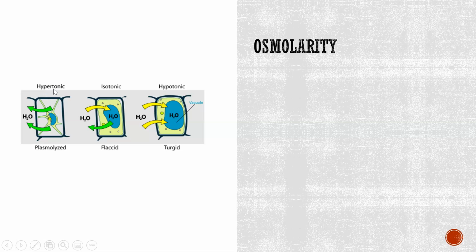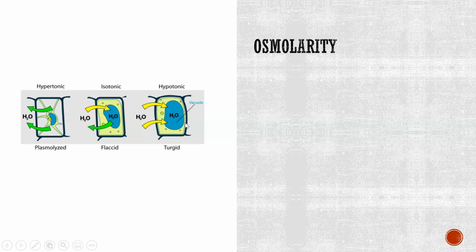Now you'll see in the hypertonic solution, water is moving from the cell out. So the solute concentration in the hypertonic solution is more than within the cell. So the water is moving out of the cell. If we look at the isotonic solution, we've got that equilibrium is balanced. Okay, so the movement in and out of the cell is balanced. And here with the hypotonic, the solute concentration within the cell is higher, so water is moving from the solution that the cell's in into the cell.